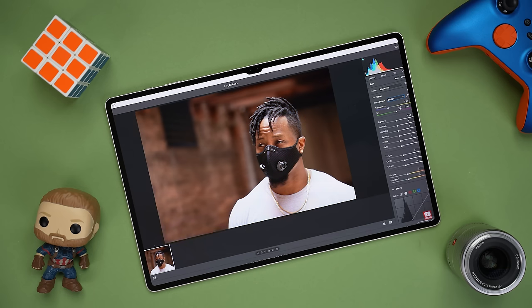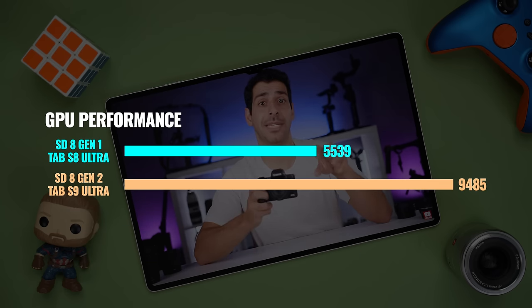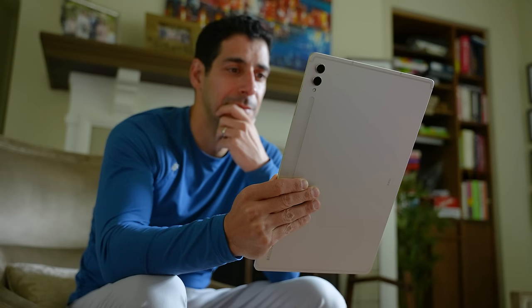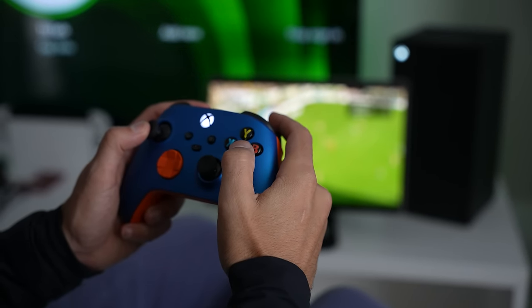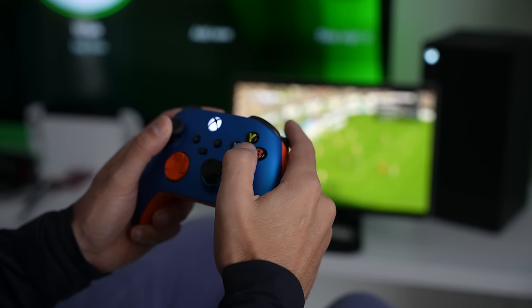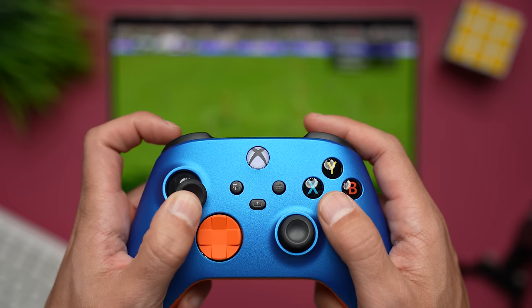Samsung used the Qualcomm Snapdragon 8 Gen 2 chip on the Tab S9 Ultra, and with it we're getting improved single and multi-core performance, better GPU performance, and a more efficient chip. This hasn't really proven to make a significant difference for less demanding tasks, because the Tab S8 Ultra is already fairly powerful. But the Tab S9 Ultra has definitely felt snappier and more responsive, especially when gaming or pushing it with something like video editing. For the average user, this upgrade probably isn't worth it for performance right now, but having additional CPU and GPU headroom means your tablet will continue to perform better for longer.